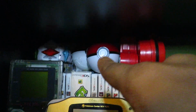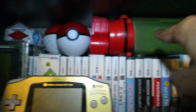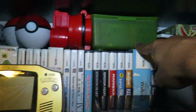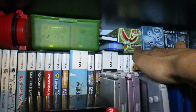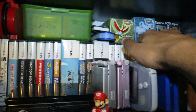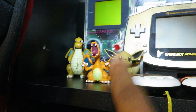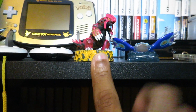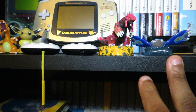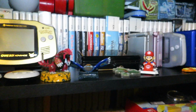And then up here, we've got Pokemon toys. Like we got the Z-Rings and Pokeballs, 2 Pokedexes, Gen 4, Gen 3. My Game Boy games, like the loose ones. We've got my loose 3DS and DS games. We've got the Ho-Oh and Lugia figures that came with Heart Gold and Soul Silver. And then the stylus holder sealed that came with Diamond and Pearl's pre-order. We've got some Pokemon toys, Pokewalkers, Primo Groudon and Primo Kyogre that came with the double pack of Omega Ruby and Alpha Sapphire. I got them at Nintendo NYC.